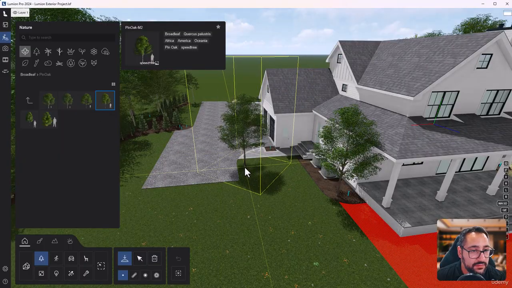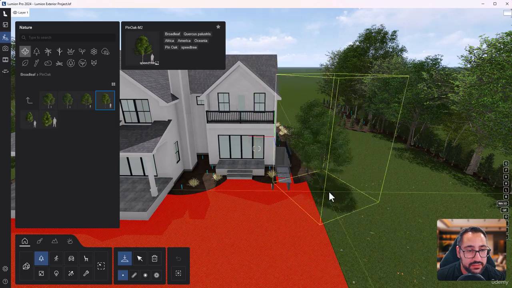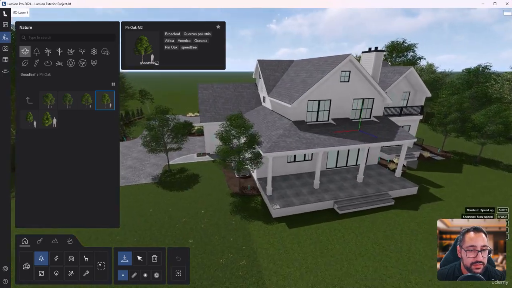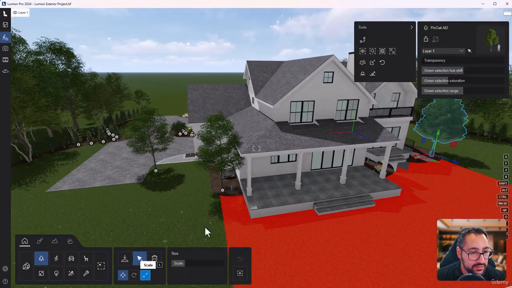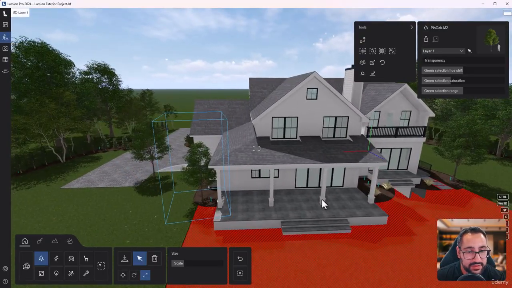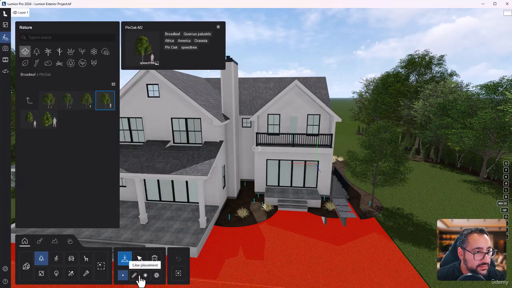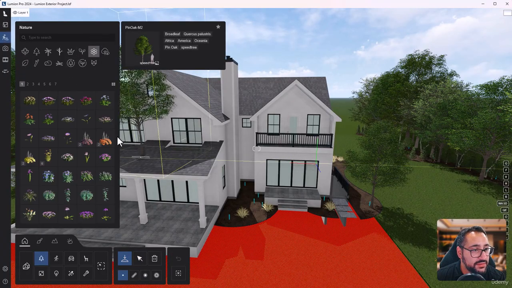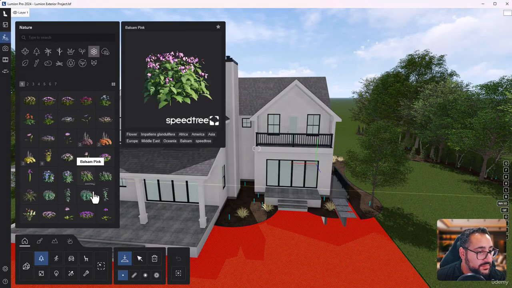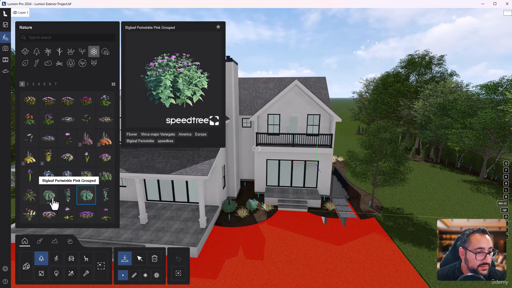This one, that'll be nice there. Do one here. Okay, perfect. So let's shrink. Great, that'll help screen the air conditioners there. We'll add some more plants here. Let's go under flowers. And let's grab something. Yeah, perfect. We'll add a couple of these.